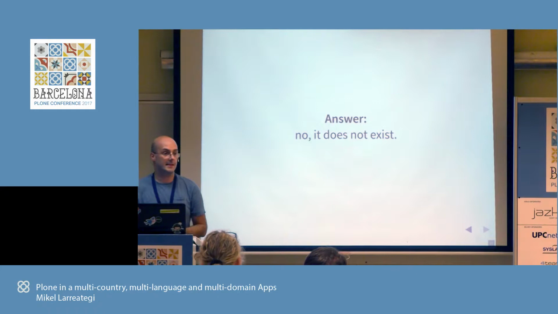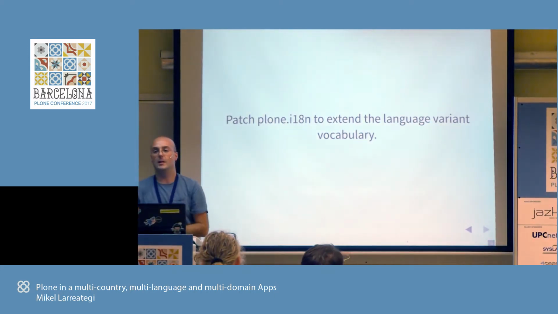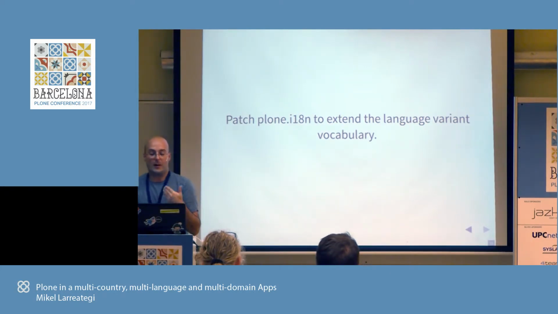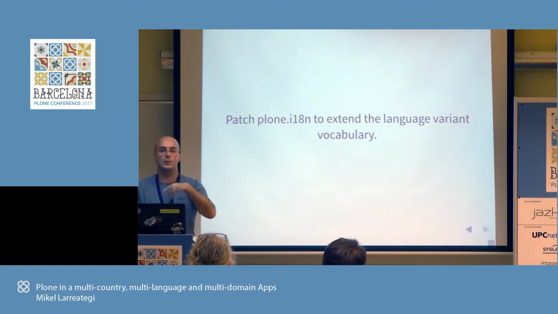Well, that's a language that doesn't exist. I mean, I can create en-mx because it doesn't exist in the list. So, okay, we can create a language for you. We just pass the vocabulary and extend it with all the languages we want. So we created, for instance, English for Mexico, or English for France, or Russian for Kazakhstan. Language variants that don't exist, but you can create them, patch the vocabulary, and as long as you keep the first part of the language variant correct, Plone understands it and provides the user interface correctly.